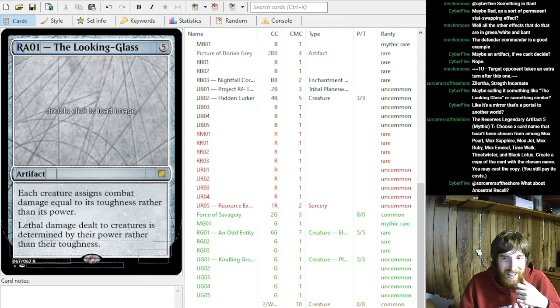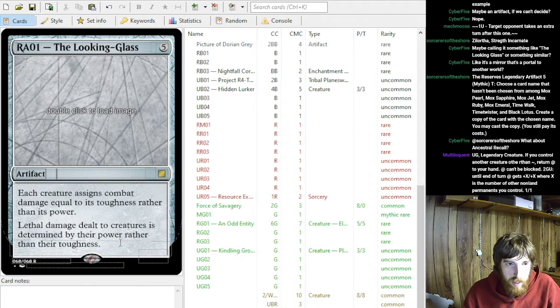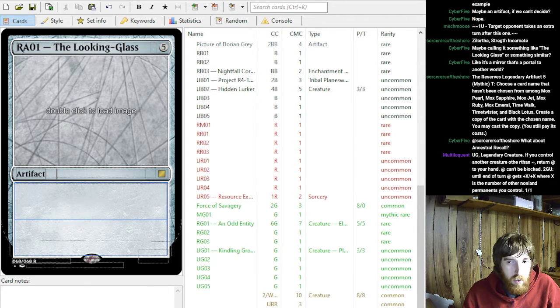I was trying to figure out what it was. Create a copy of a card with the chosen name. You may cast the copy. All right. Well, we can at least put it down, even though I'm really, really not sure about it.